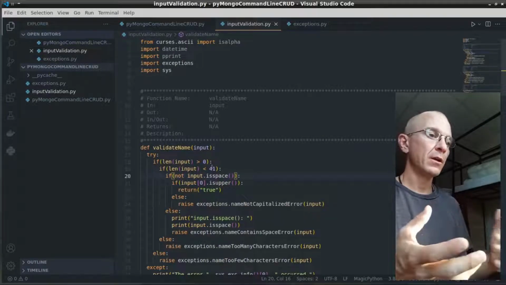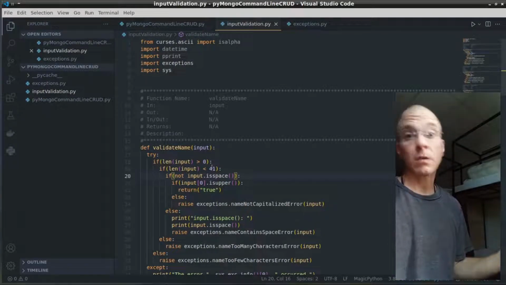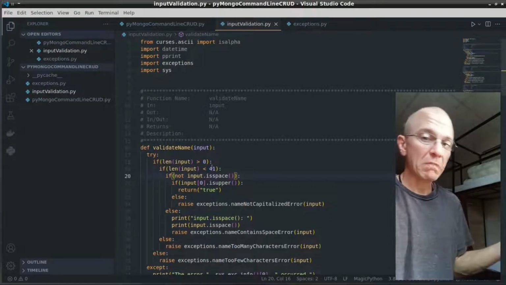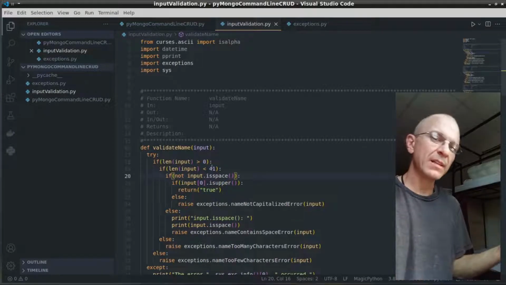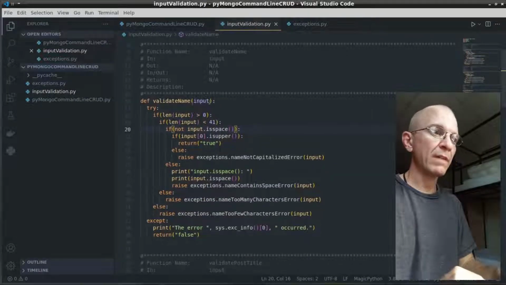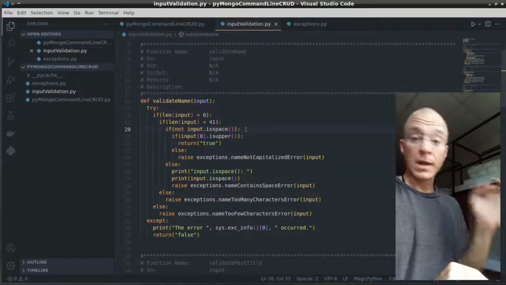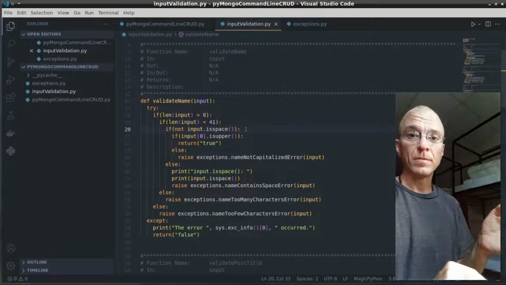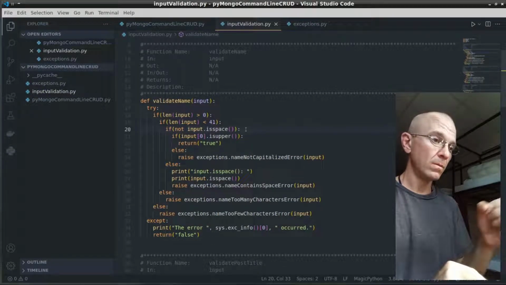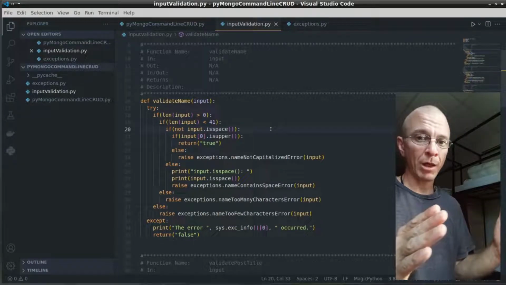If you have people whose names are longer than that, sure, you can change that. I figure 40 characters is probably enough. So we want to validate the name, all right? I don't want there to be a space in the name itself. I just want a block of text.